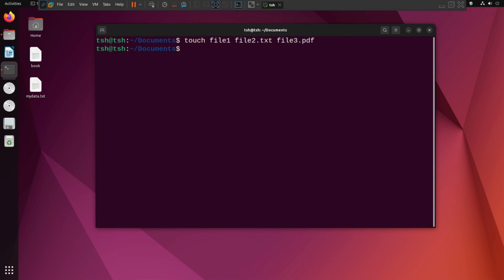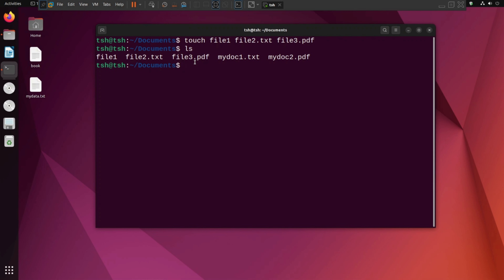I press enter, and when I do ls, there are multiple files created. Just notice that I'm using just one command, but files with multiple file types are getting created. Like this file1 is a different file type. I have not mentioned any extension for this. However, for file2 I mentioned that it should be a txt format and file3 should be a pdf format, and I get the output as the input was given.